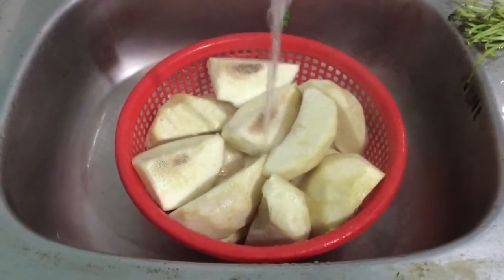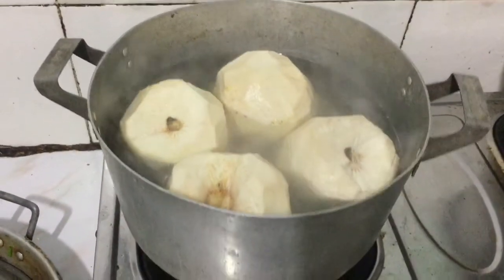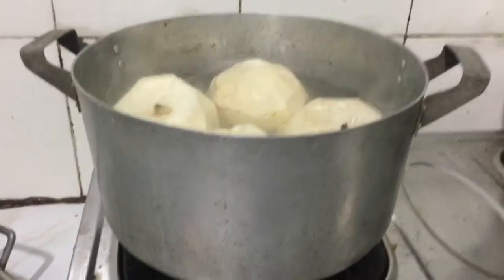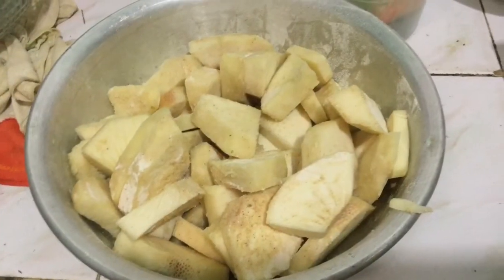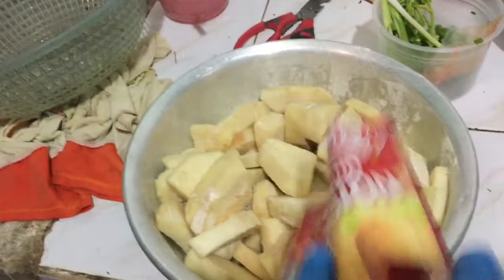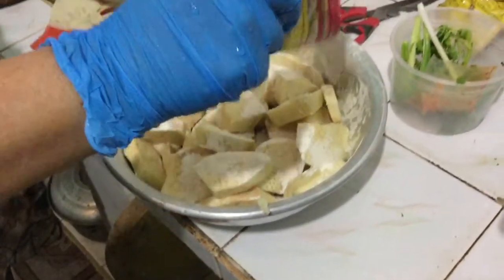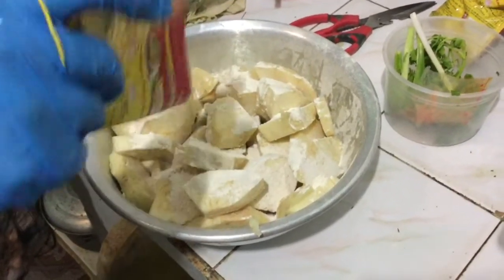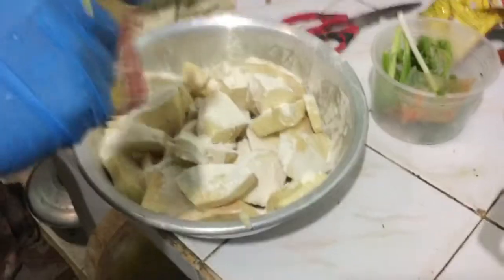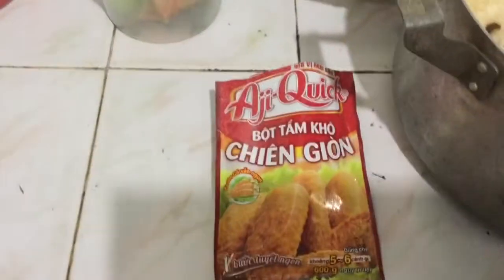We got a lot of fruits yesterday, so we keep some at home, boil them, and keep them in the fridge for other dishes some other day. Now the pieces are sliced thinly, and my sister uses crispy fry flour to coat them. If you have a deep fryer, it will be easier, but if not, there's no problem because you don't need a lot of oil to make them crispy.